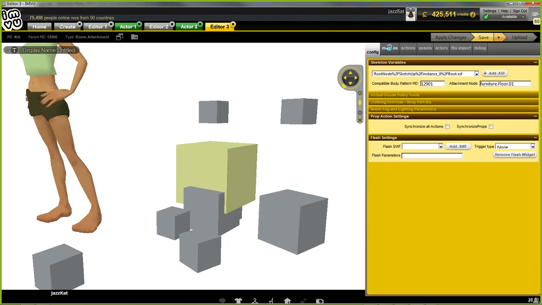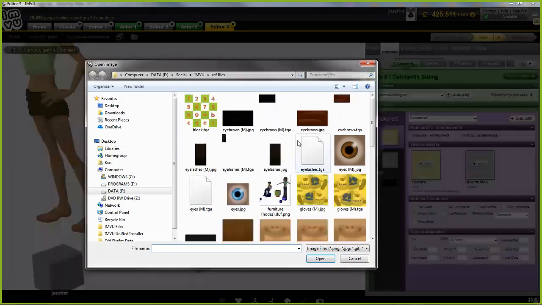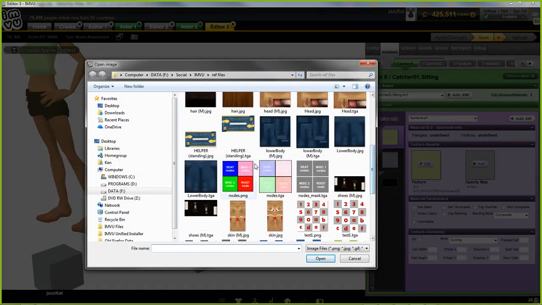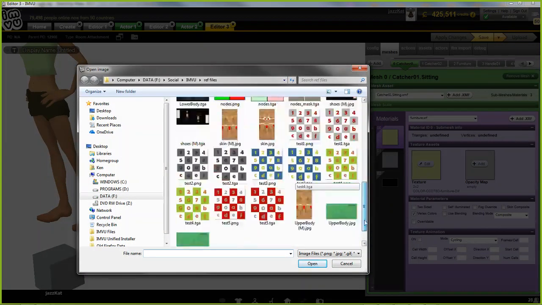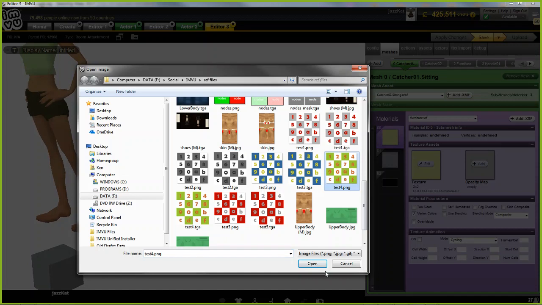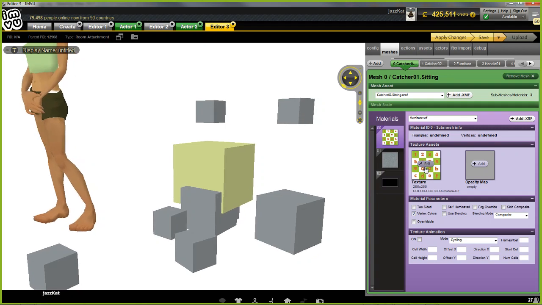Whoops, wrong one. So meshes, so we can add, what's that? So that's the box. No, it's not. That's the capture pictures.